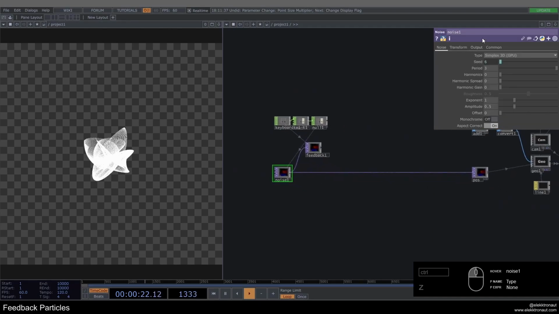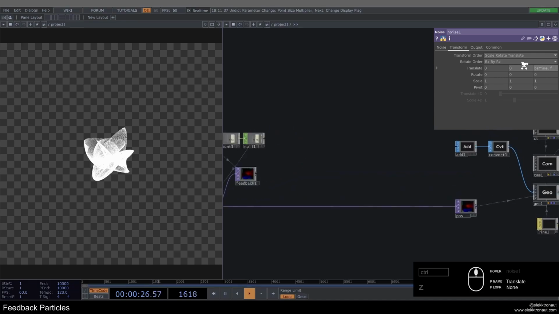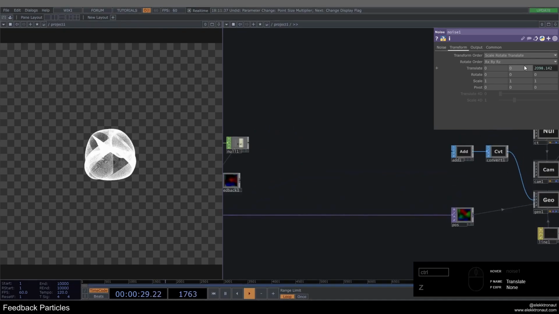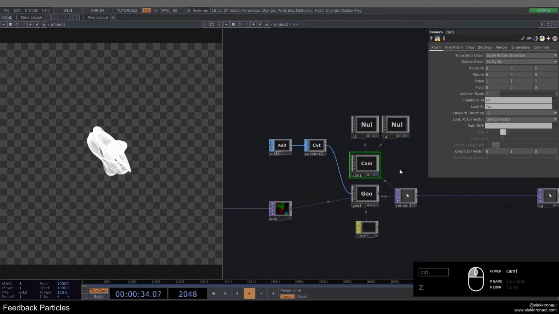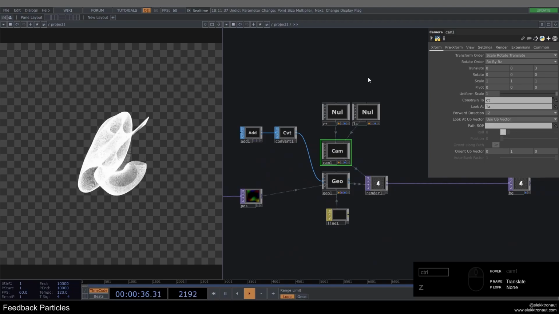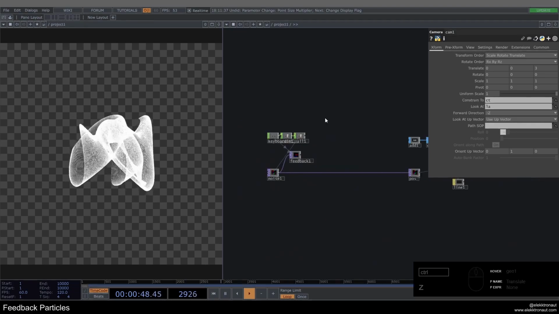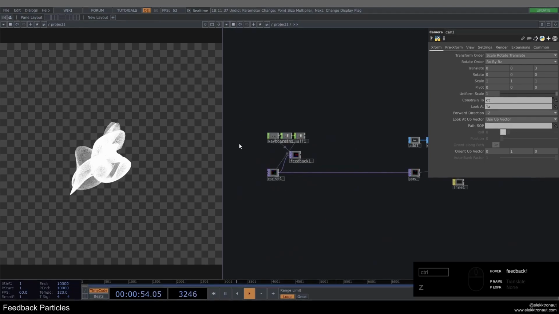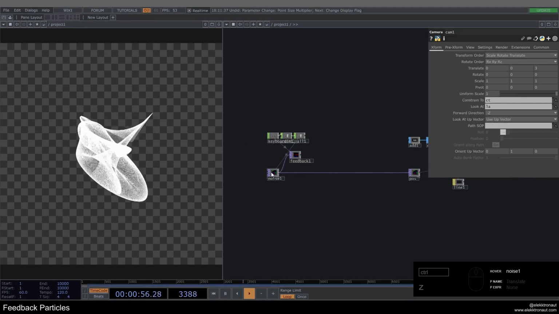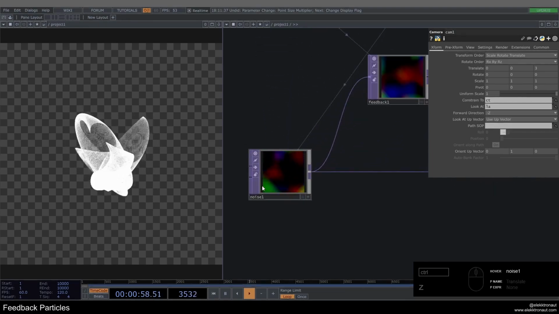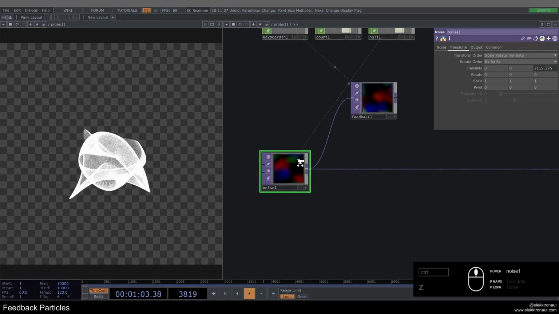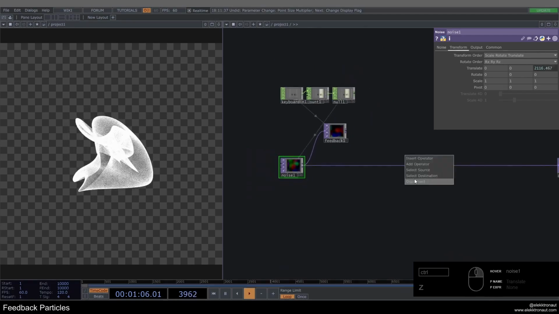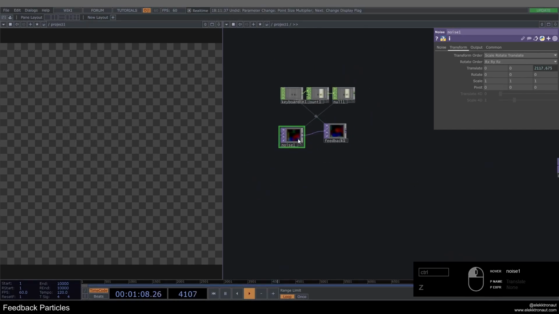So what we could do, we could go to our noise and type in abs time dot seconds times 0.5 or something. And then we have this animated. I'm gonna zoom in a bit closer, maybe 3. It's already looking kind of interesting, but I guess a lot of you have already seen this. It's not super interesting, but the idea here is to manipulate this texture now, right? We have a noise texture, and now we can go on further with this and manipulate it. So I'm gonna actually break the connection here, move this a bit up.